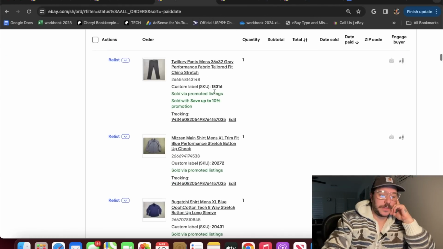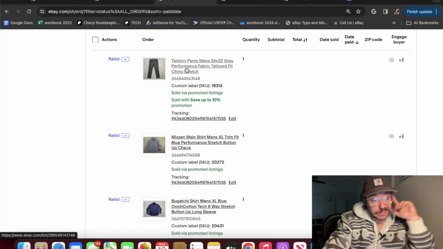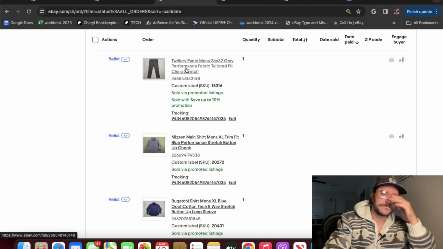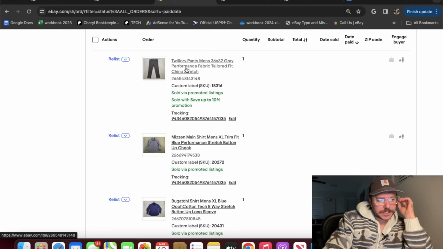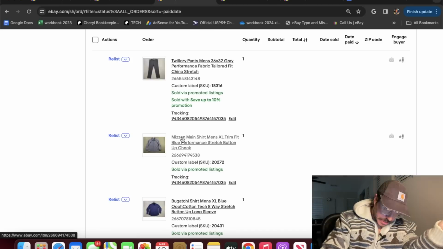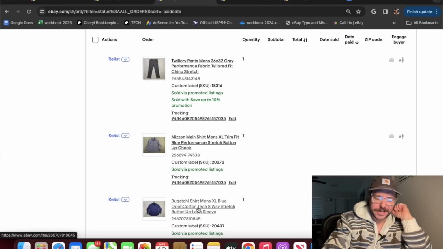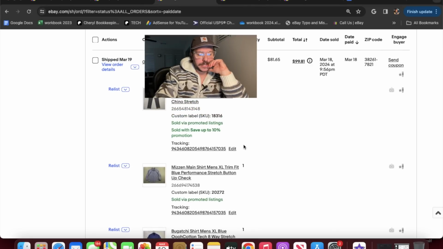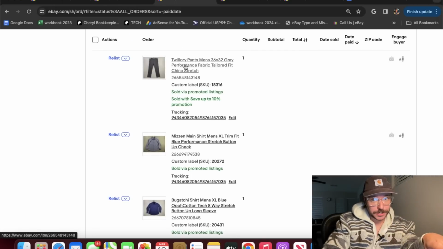This guy bought 3 things from me. He bought a pair of Twillery pants. Twillery, not as great as it used to be. Same with, what is it called? I guess we'll never know what it's called, but not that great. Mizzen and Main, not that great. The Bugatchi cottons, I don't even know if those are that great anymore. But he bought all these from me full price for, oh, you've seen his name, whatever. He paid $99.88 for those 3 items. Twillery, their blazers are really good though.